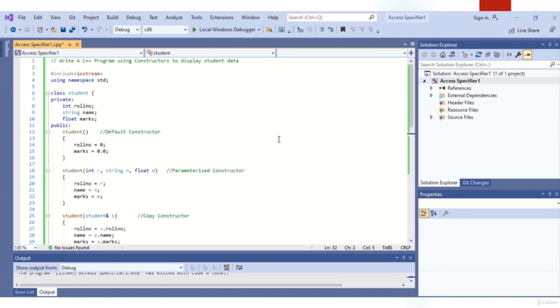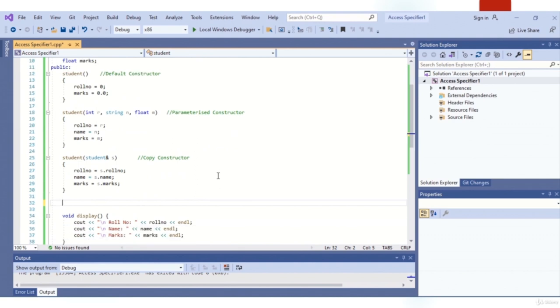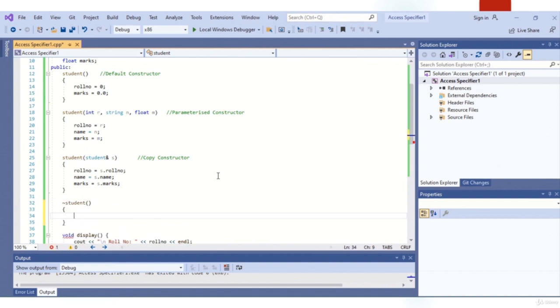In the last lecture, we created the constructors. The same program we are going to consider and we are going to destroy the constructors one by one. For that, what do we have to mention within the program? First, we have to use the tilde operator, then the class name, and within the curly bracket, the cout statement that I am going to write as destructor and endl. Understand? We will write it over here as destructor.